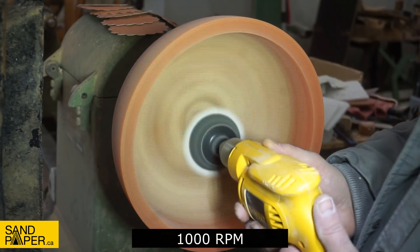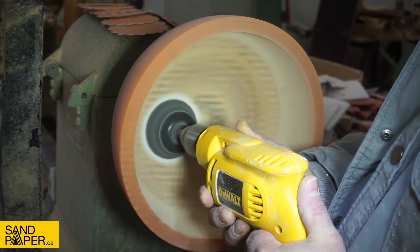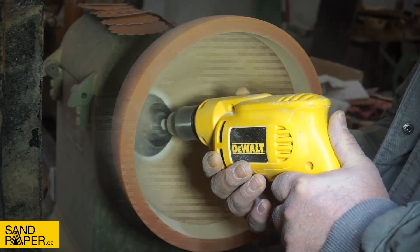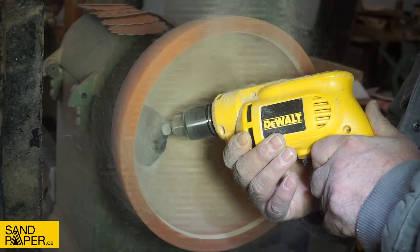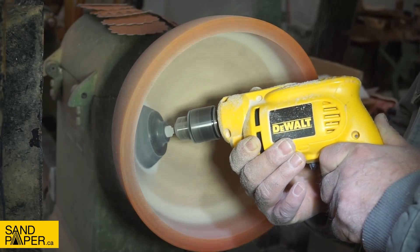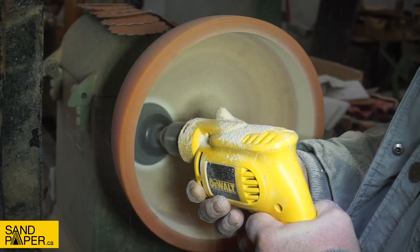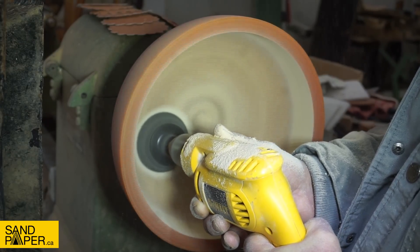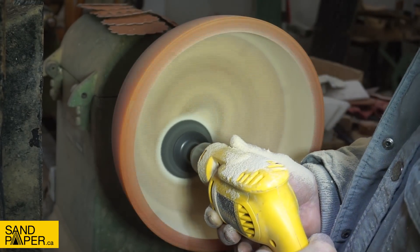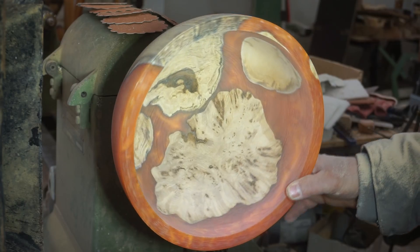Like I typically do, I start sanding at 60 grit. The bowl has thinned out a bit and I was able to get 1,000 RPM. My drill is at 2,400 RPM — that's typically the way I like to sand, ideally 1,200 with the bowl but wasn't able to due to vibration. This is another real-time clip showing how fast I move the drill in and out of the piece. I never really sit in the very base of the bowl very long — I typically go past it so you don't get a divot. After 60 grit, especially with that hard burl, it's perfect and ready to move on to 80.